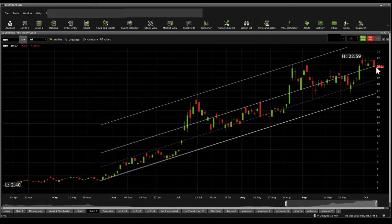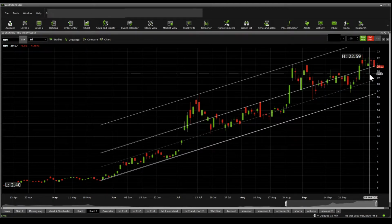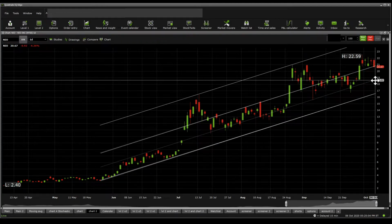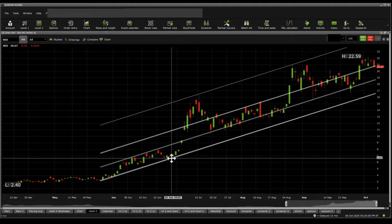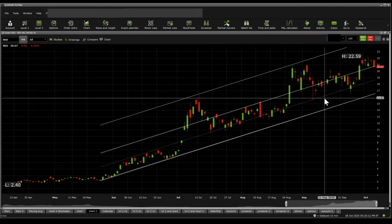Now, this is the last channel I drew before. You get to see it's actually attempting to break the half of the channel, going back into the lower half of the channel. So I expect, if it's going to oscillate, it could go all the way down to 1862, so that is something to consider. But there is also the possibility that it does bounce back into the top channel as it did somewhere around here.